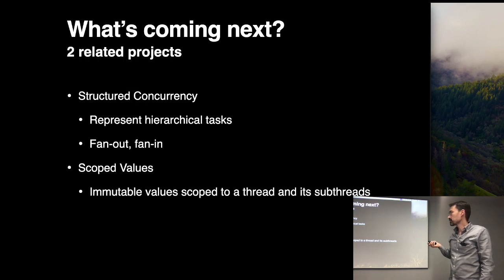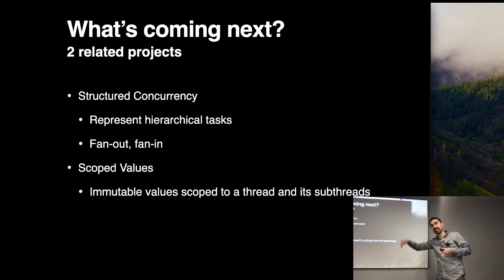Okay, scoped values. Each thread has thread-local variables. They're kind of heavyweight for the size of a virtual thread. This is a way of passing in a context. Say you're handling an HTTP request and you don't want to pass the HTTP request to every thread and then its subthreads and their subthreads. You can define it at the top level and anything can read it, all the threads below it. Especially if they're immutable. And it's immutable, yeah. It depends on what you put in it, right? You could put a mutable thing in it, but yes, it's set once.